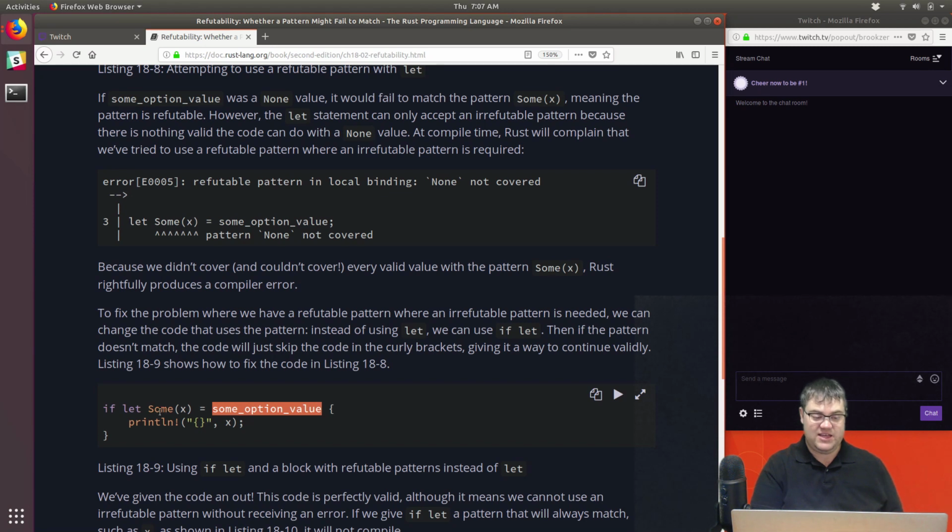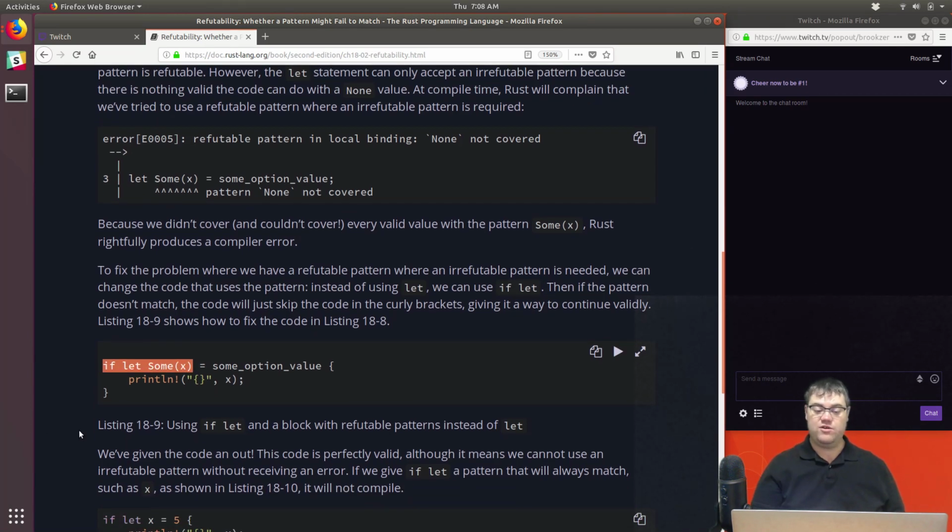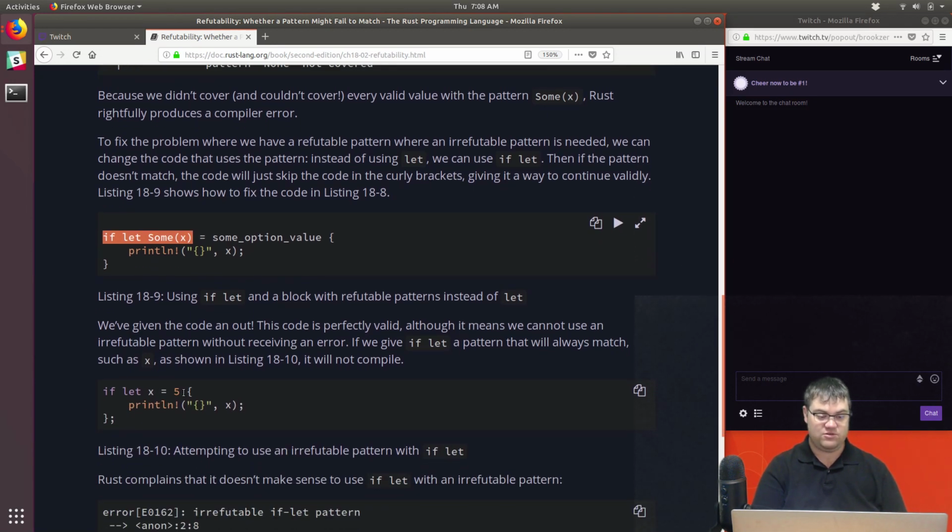That way, it's like, well, then just don't run this if there's a None value, because it won't pass this if. We've given the code an out. This code is perfectly valid, although it means we cannot use an irrefutable pattern without receiving an error. If we give if let a pattern that will always match, such as x, as shown in listing 18.10, it will not compile. So if let x equals 5.